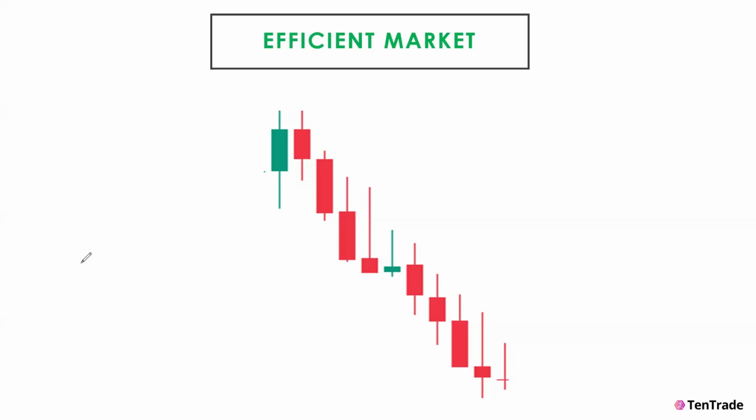Now, when it comes to price delivery, there's what we call efficient and inefficient price delivery. If you look at this price movement from here, represented by the candles, to this last one, this price delivery is efficient. Why is it efficient? There is no place where there is a gap in the market. When there's an efficient price delivery like this, the market will have no reason to come back.